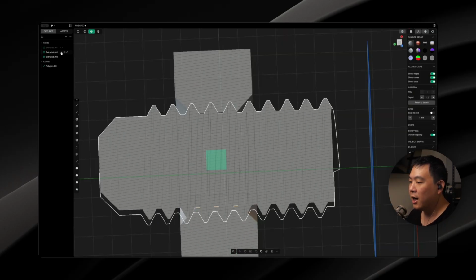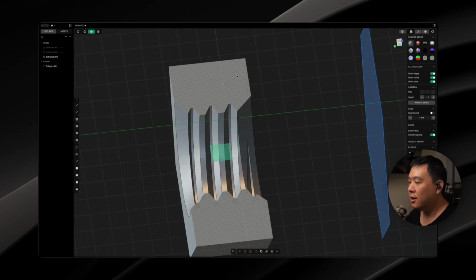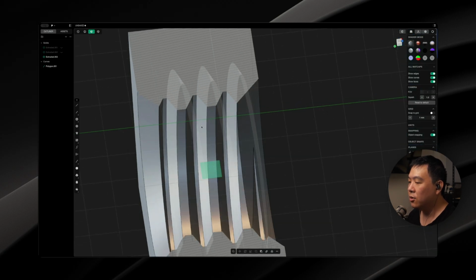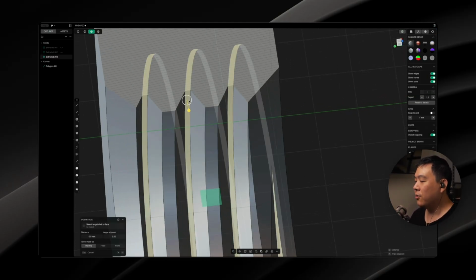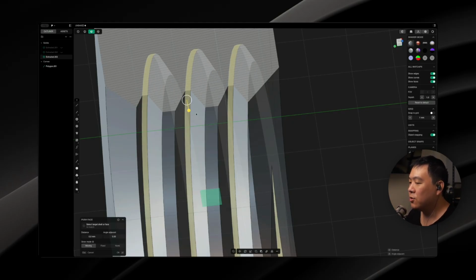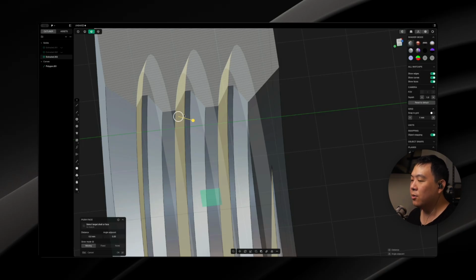So I'm going to hide this bolt so we can see the inside of the internal threads. And similar to how we pushed down the internal threads, here we can push this face further to make room for the threads as well, and then also widen the distance between these two faces to give it a little more space.